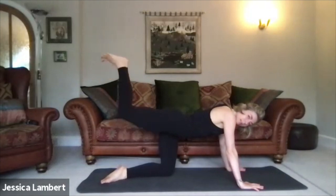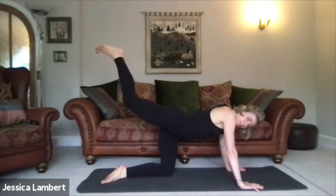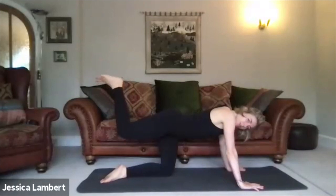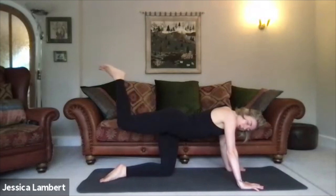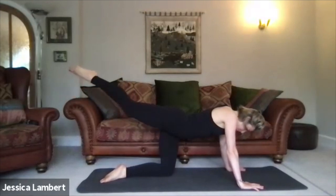So try not to lift and then lower all the way down. You want to lift, come back to starting. Lift, back to starting. 5, 4, 3, 2, 1. Stretch that right leg out and start to draw small circles about the size of your Pilates ball.